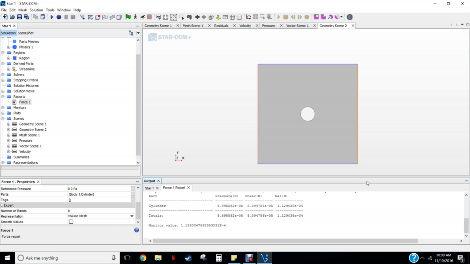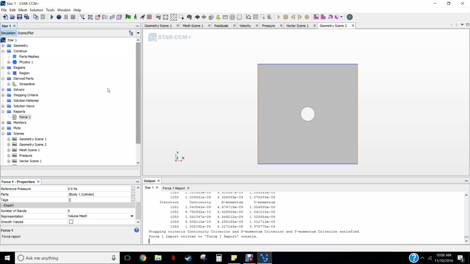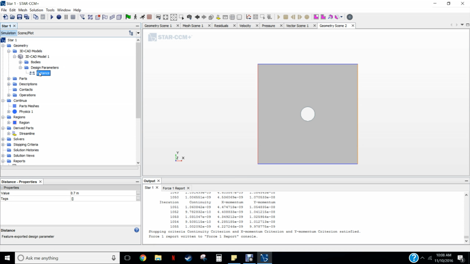So you would then run this for different far field conditions. In order to do that, essentially the easiest way to change all this is, if you recall, if you get the geometry back up, we defined the 3D CAD model with certain design parameters. So if we change this value, let's say we want an S over D of 6 now. This means if the diameter is 0.2, S over D means that S is 1.2, and so the distance, which is essentially from the origin to the wall, is 1.3. So that's just math that you're going to have to do depending on your geometry.